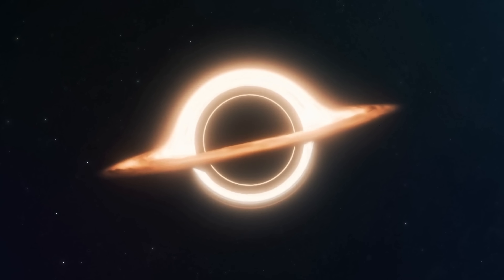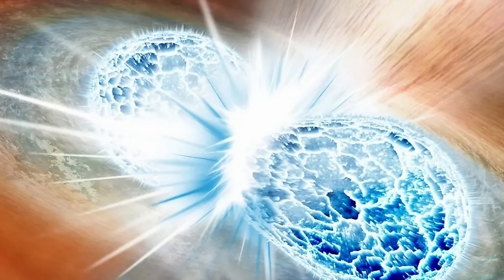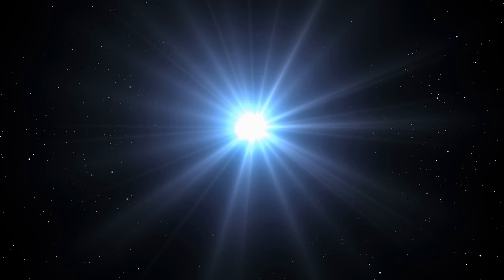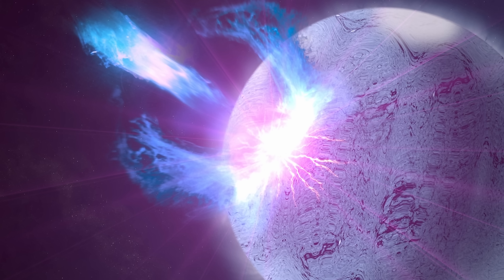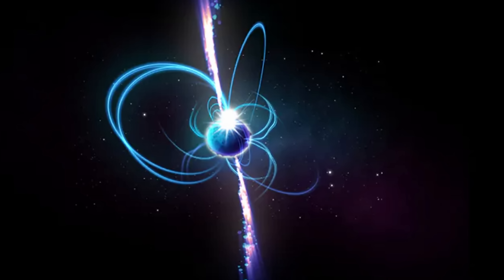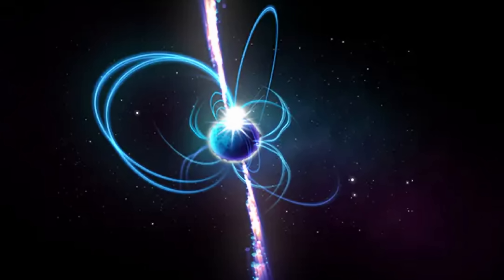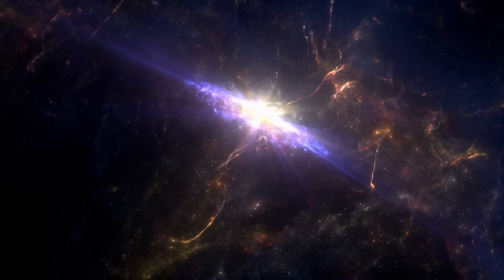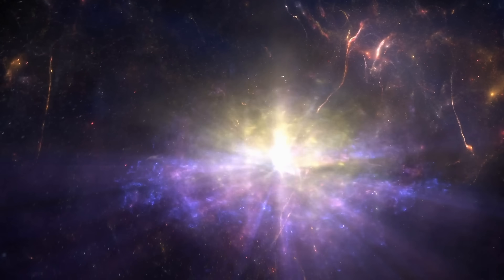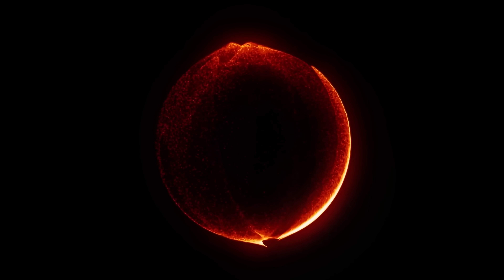Something must happen inside the neutron stars to make them suddenly form a perfectly spherical object, which is the only way to explain why they release material in a ball formation. One potential explanation is that significantly more energy is generated by the collision than all previous simulations predicted. Right before they collapse into a black hole, previous studies suggest these two neutron stars may form a hypermassive neutron star — sometimes called a magnetar — that maintains itself through extremely powerful magnetic fields for maybe just under one second, before the fields collapse, creating a kind of magnetic bomb.